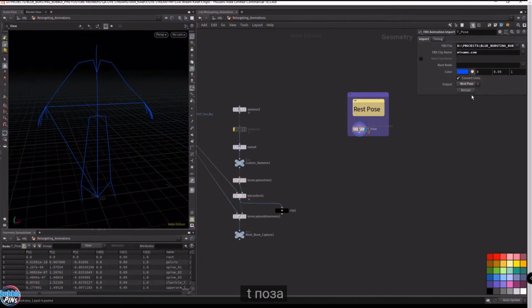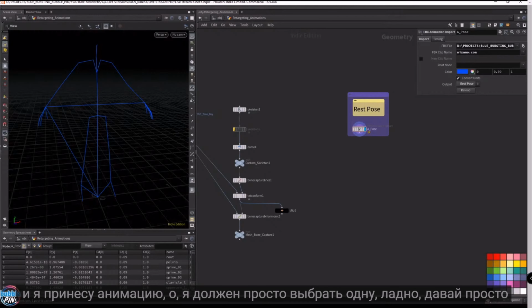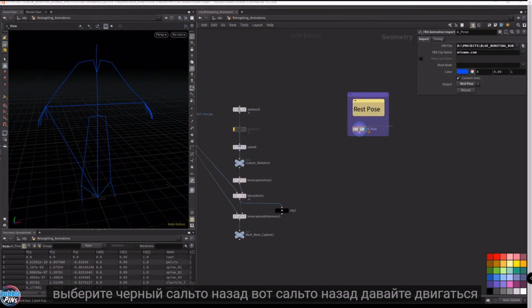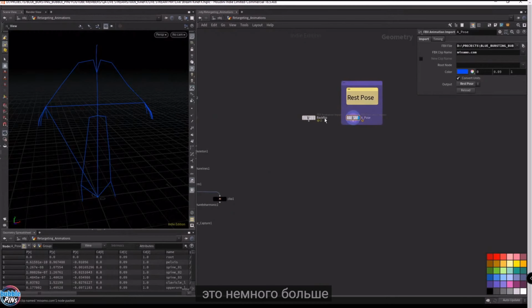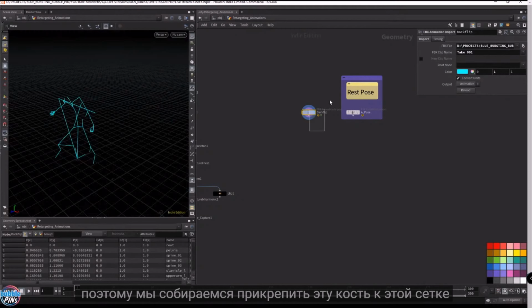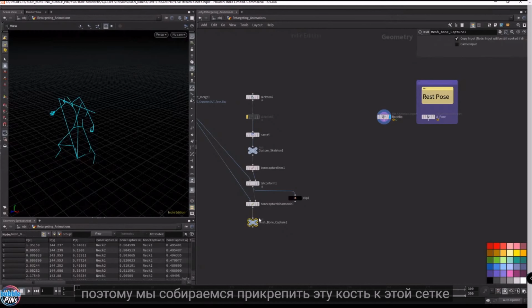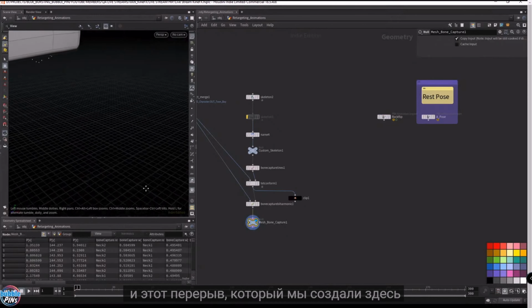I don't know why I said T pose. And I'm going to bring in an animation. Let's just pick the back flip. Here's the back flip. Let's move this over a little bit. So we're going to attach this animation to this rig that we have set up here.